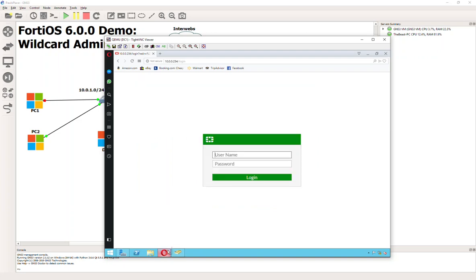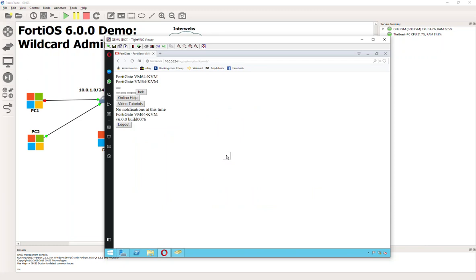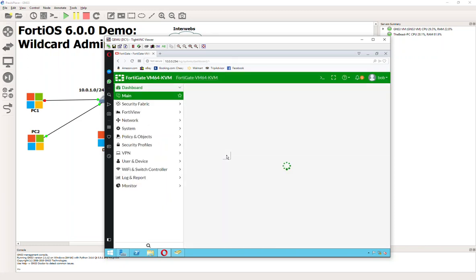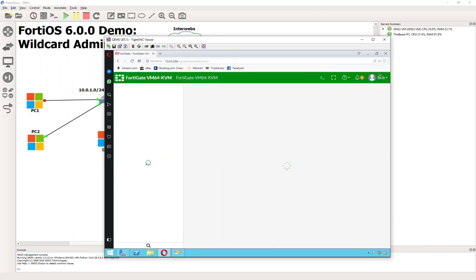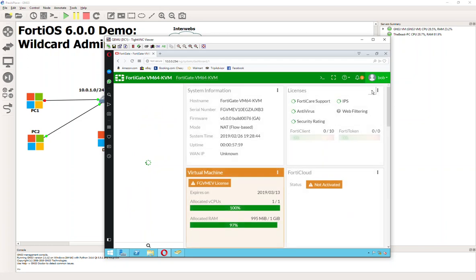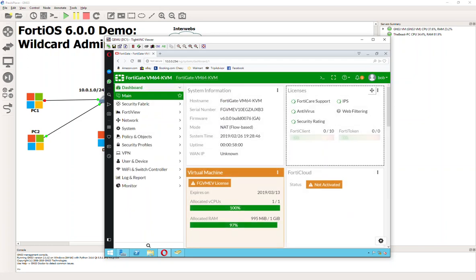Now we have not touched the FortiGates, but Bob logs in using LDAP and his password. And as you can see, he has access. As you look up here, it says Bob. We did not make this account. Instead, we pointed him to a group membership that said he was a Forti admin tier 1. So in theory, he should be able to look but not touch.